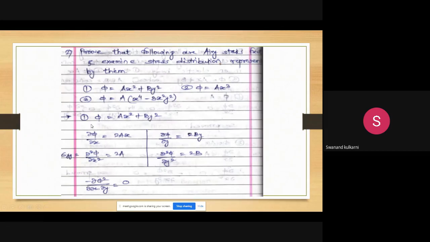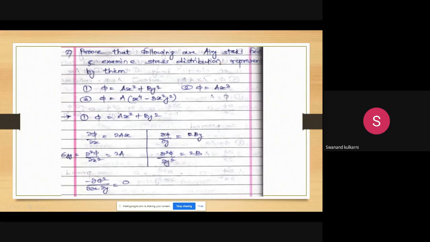So these things we have to refer here also. So here differentiating phi with respect to x, dou phi by dou x, which is equal to 2 times of ax. If we differentiate this dou phi by dou x one more time, then that will become dou 2 phi by dou x2, and this dou 2 phi by dou x2 is nothing but sigma yy. Is it okay? So try to understand here what is sigma yy, because as per the definition of Airy stress function, already we have defined the term that dou 2 phi by dou x2 is nothing but sigma yy.